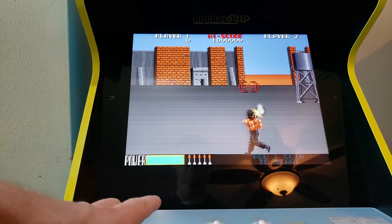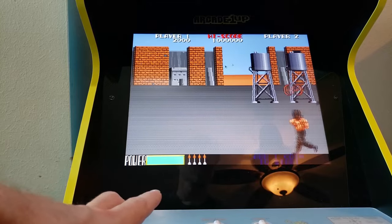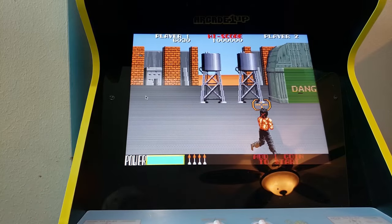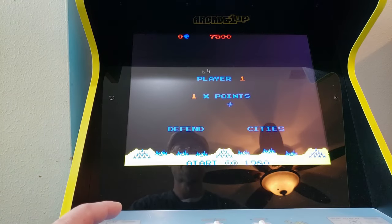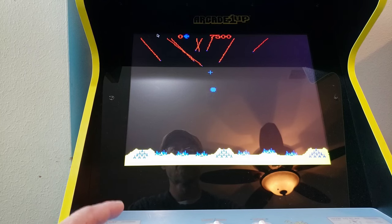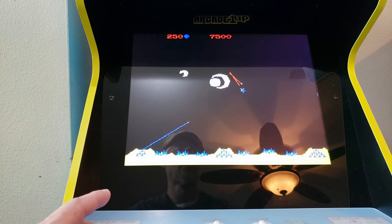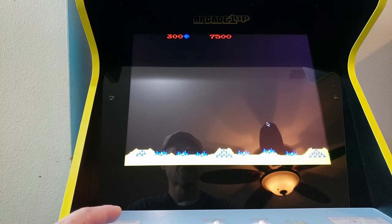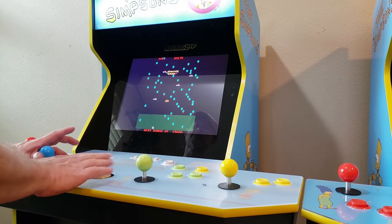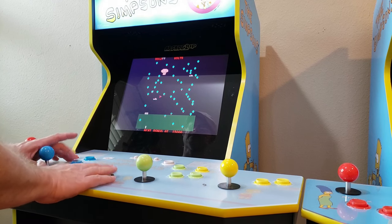In conclusion, adding stock trackball integration to your soft-modded cab is very easy to do with very little hardware. The stock trackball is lacking, but it will work and should be fine on older games as long as you're not too picky. Also, I don't believe you can take the cursor off the screen — I was unable to. If you can figure that out, let the community know. Again, I do want to thank you for checking out this video. I hope you enjoyed it and found it informative. Please remember to like and comment, share this video with a friend, and if you've not done so, please consider subscribing to the channel. Those little clicks mean the world to this small channel. Thank you.